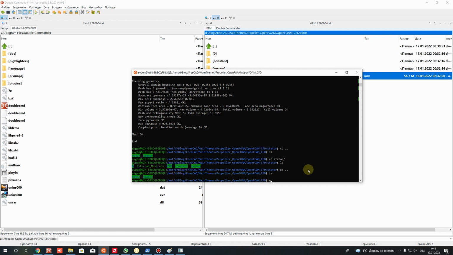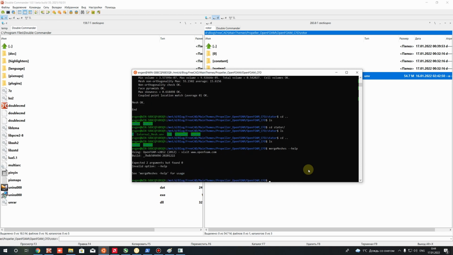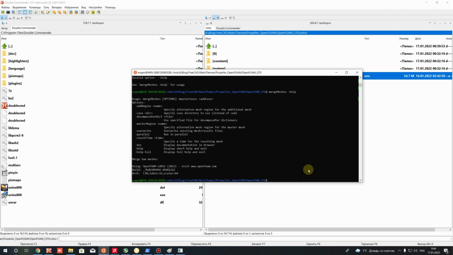To do the merge of meshes, we have to use the mergeMeshes command, and if you just add the help option, you will get a description of this command.